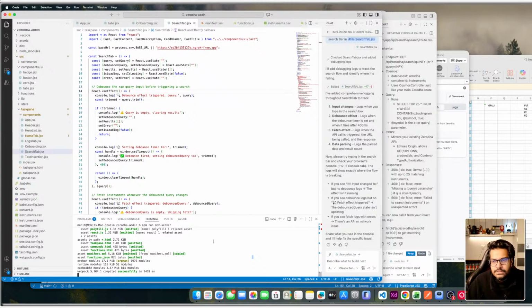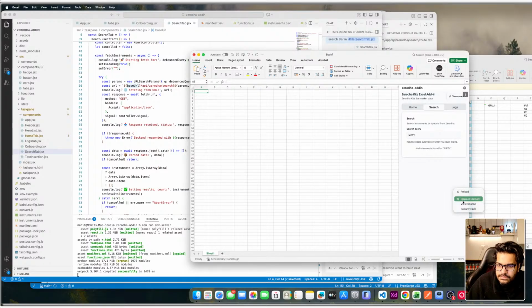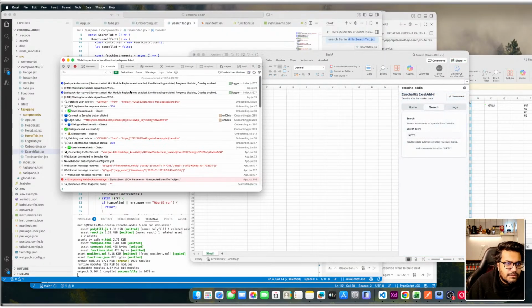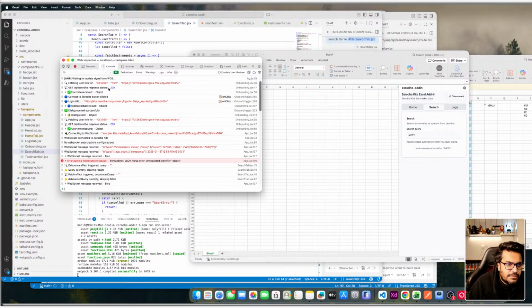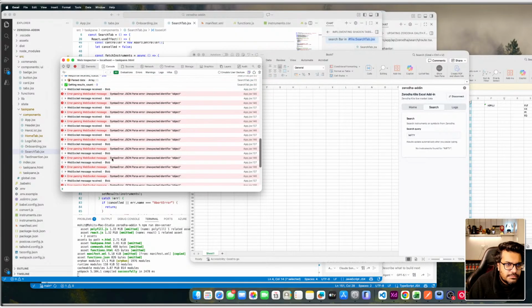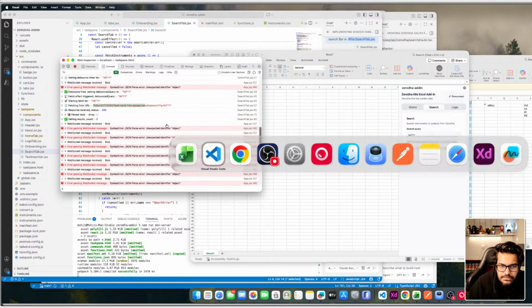Let me check the search tab. This is the base URL. Fetching from URL. 1772.